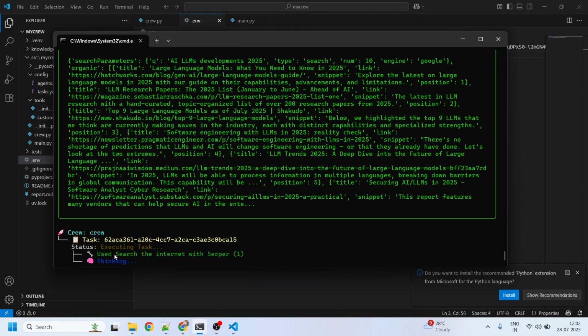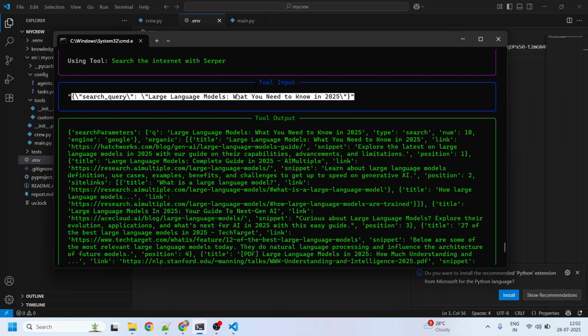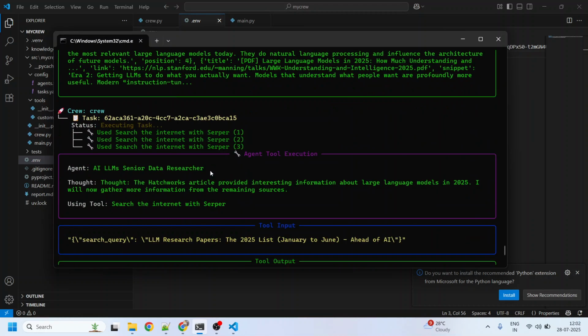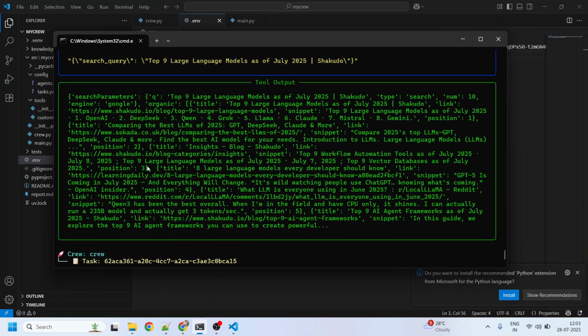Using search the internet with Serper, and it's green, which means it's working. See, this is the search query: large language model, what you need to know in 2025. So this is the Google search. This is the response from Serper.